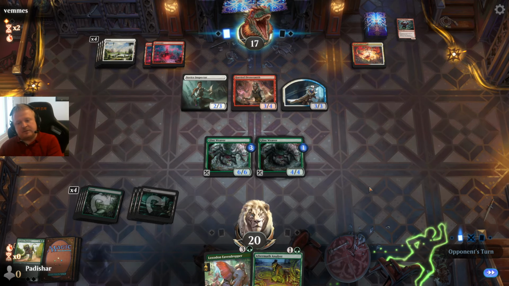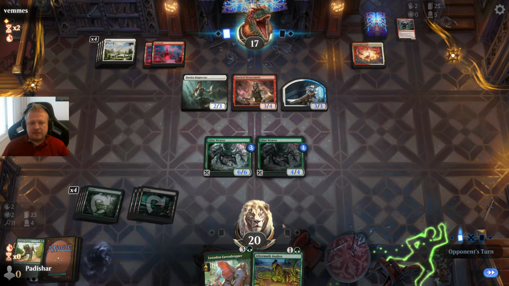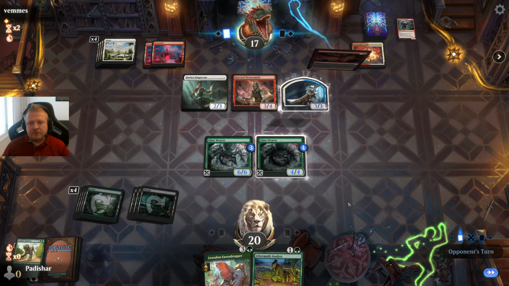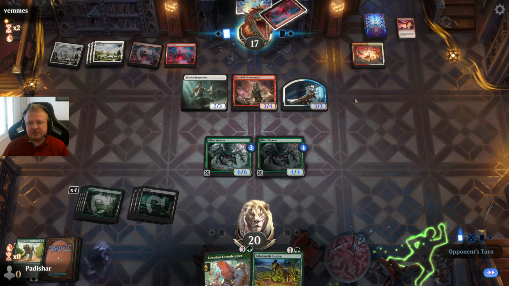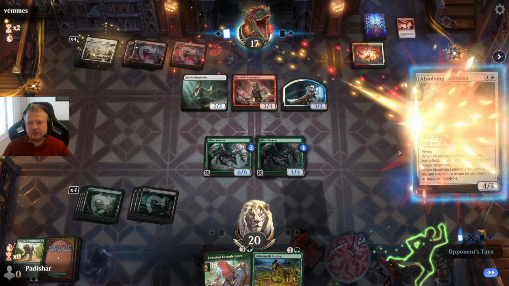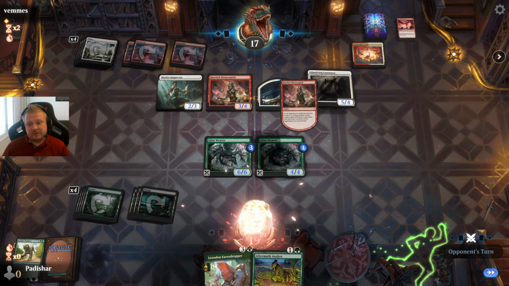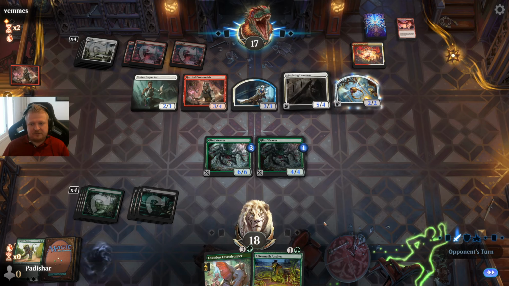And now the Eavesdropper can do its thing. I can get an Outrageous Robbery. Okay, 2 fresh cards. Okay, 1 card. That is a flyer, but I can block it. They can suspect my blocker though, that's gonna be good for them.